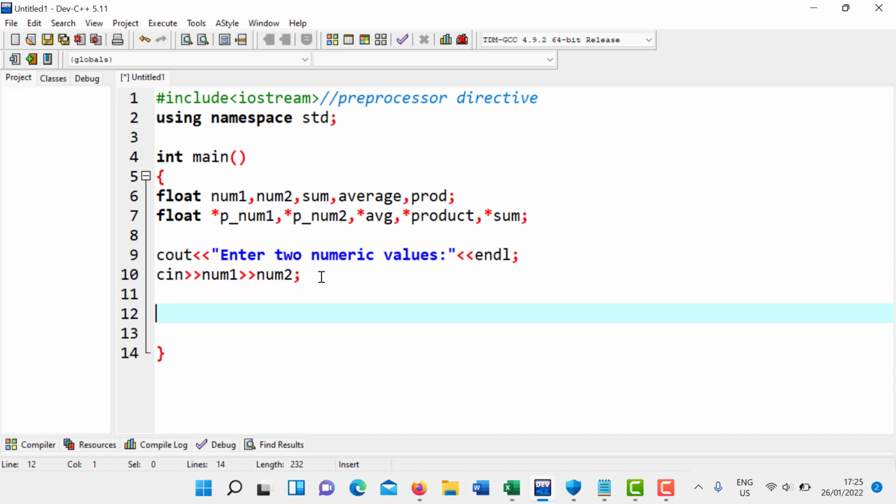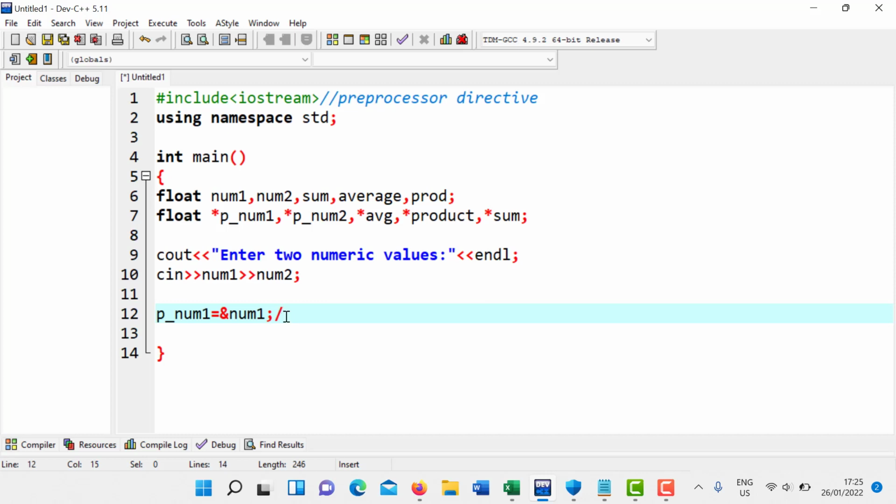Now, how can I find the sum? Here, before we use any kind of pointer, we have to show where the pointers are pointing. Let me say, for example, the pointer p num1 will hold the address of num1.